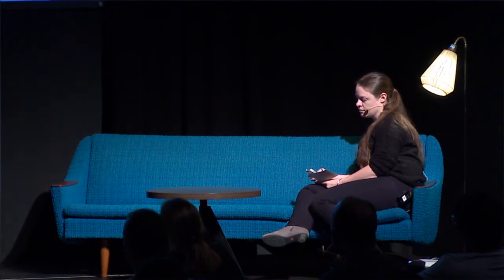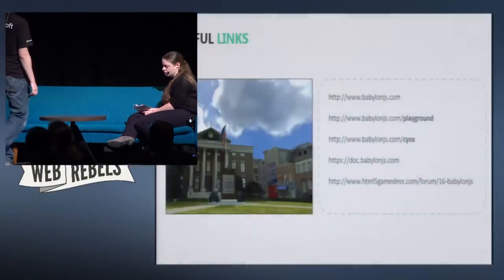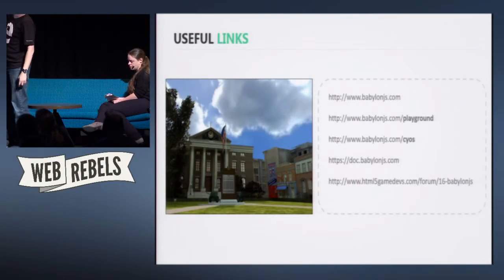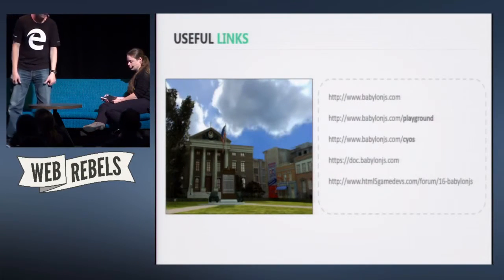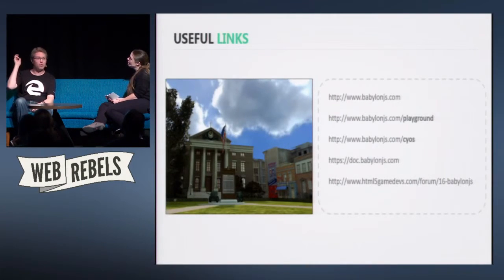You can have access to the main site, Babylon.js.com, the playground to create some shadows, and we've got the forum where we try to answer any of your questions if the docs or the samples are not enough. And I will publish most of the demos I've been showing you; they are available either here or on my own blog. So these are all kind of smaller demos and fun things.